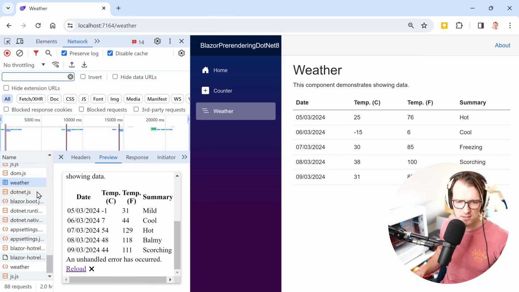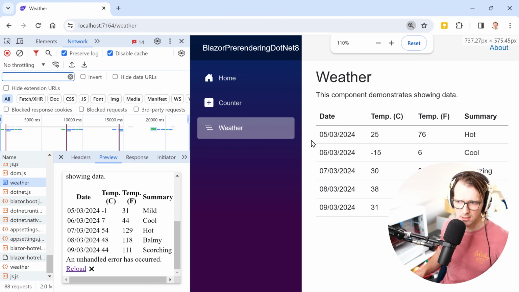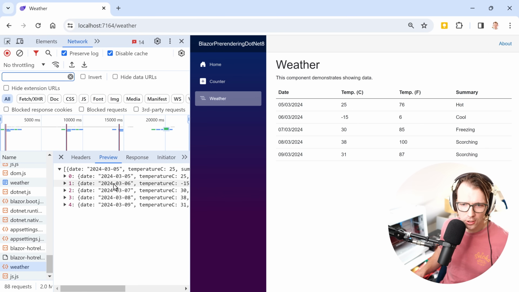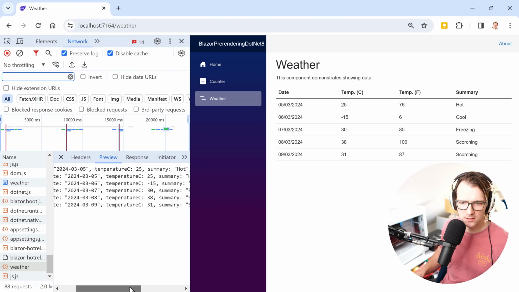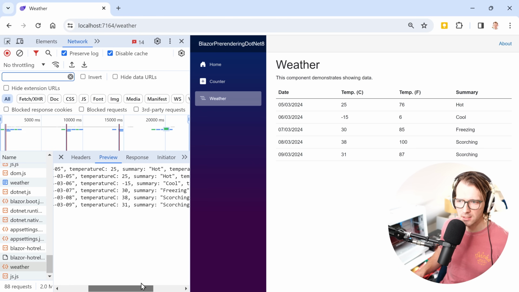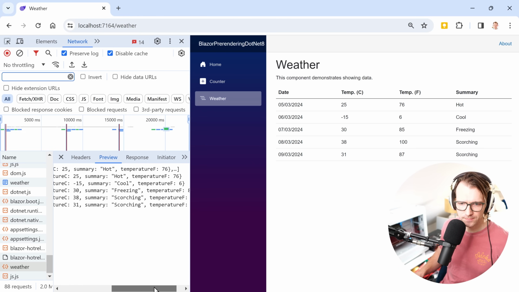We see data here. -1 Celsius, 31. But you already see it here in the browser. Then here is the actual call, and here then we see the same data that we see on the screen or on the page. So Celsius 25, for instance, and Fahrenheit 76, and so on.